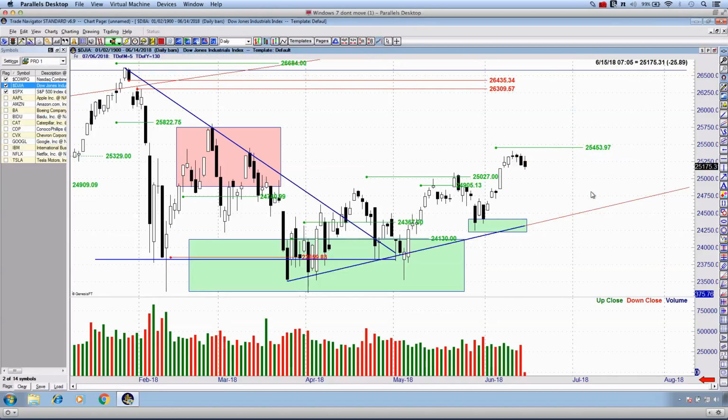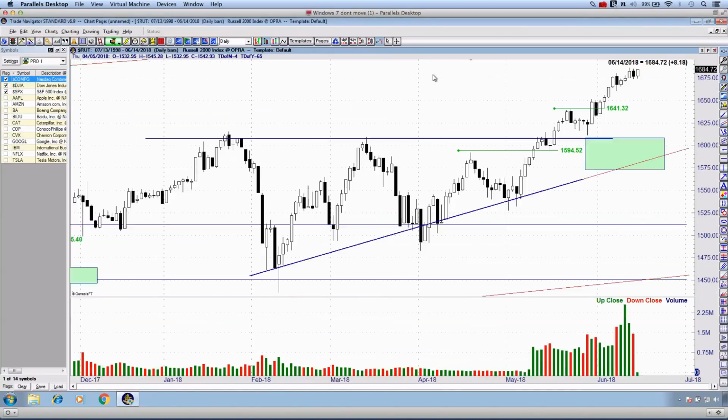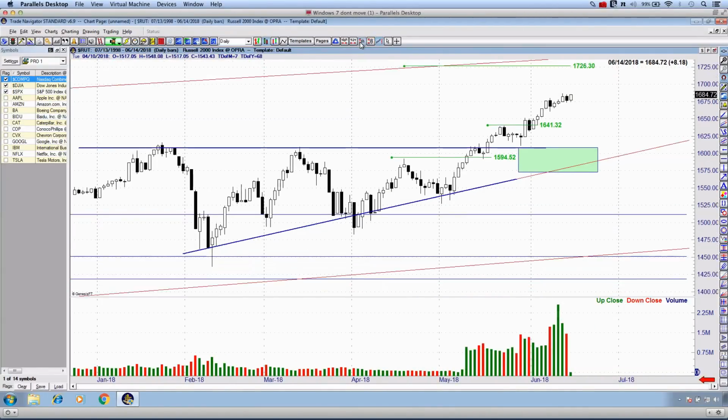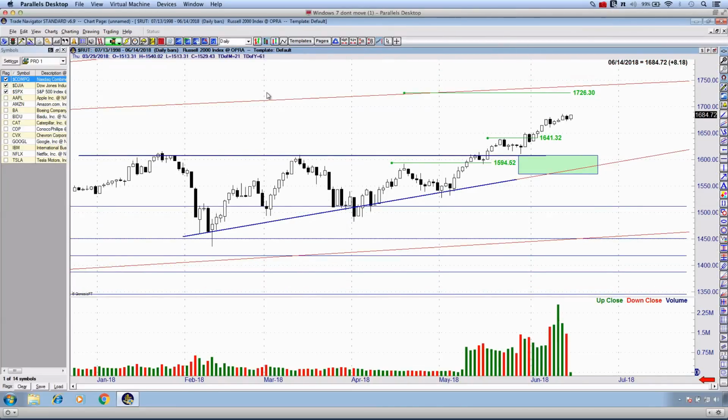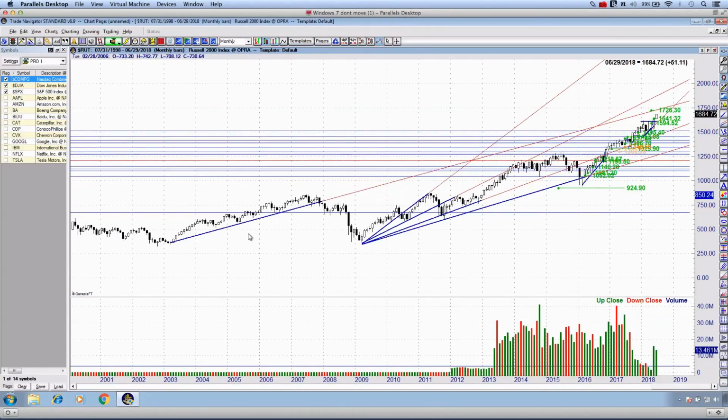That is one possibility. Or whether or not this breakout, which is happening on the NASDAQ and also the Russell 2000, is going to be a legitimate macro bullish continuation. I'm still a little bit hesitant to call it a large long-term breakout. The reason I say that is because when we look at the Russell, we've had targets on this, I keep saying 1,730, but you can see 1,726 on my screen. This takes us back to the end of the bull market in 2007, leading into 2008, and then of course the bottom falling out of the market in the early stages of 2009, when ultimately we based.